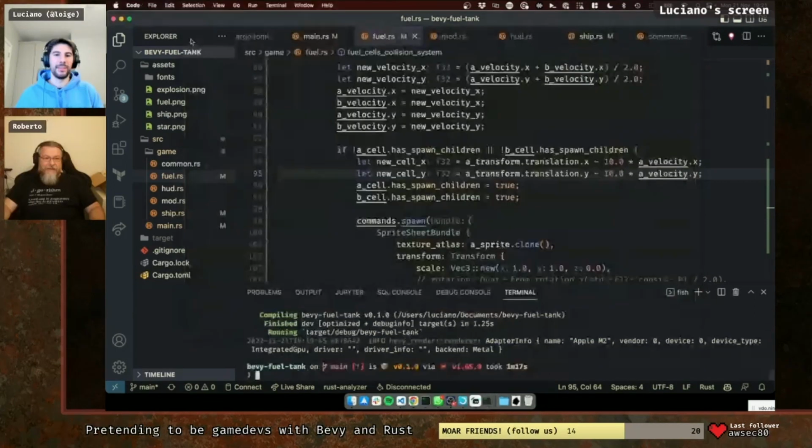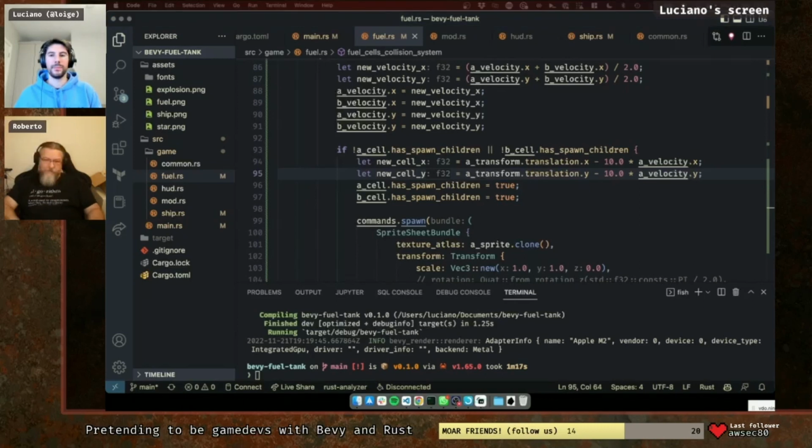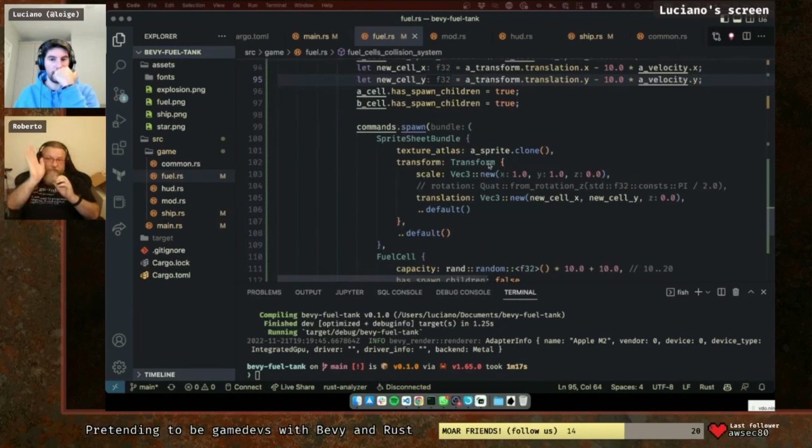We spawn at -10, that probably is not good, but we can always change it later, just to be sure that we are far away. Line 94 and 95. But you're still not 100% sure it's not going to happen again. No, it just decreases the likelihood. We have to find a way to spawn the new fuel cell in an empty spot, where there is nothing.